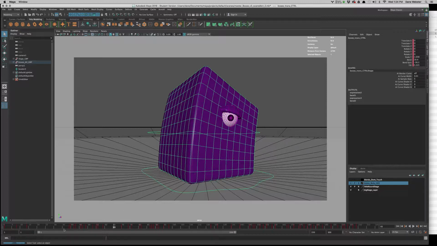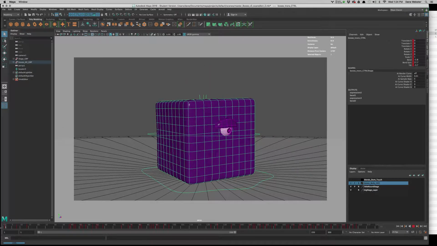So this part's very important. If you've already done some animation, this is totally fine. That's not a problem. But again, it's like if you're going to pull your character back into the shop and do some work on it in the garage, you want to make sure that it's centered, you can put it on the lift, and you can do the kind of work you need to. You don't want to be doing it out on the street or out in a parking lot where the animation is taking place, right?